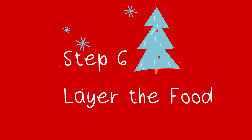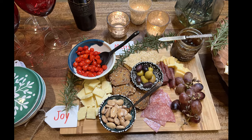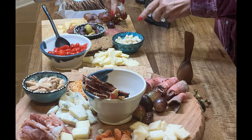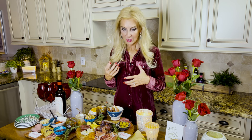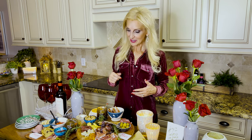The next thing is to start layering in the food. When we got the meats and the prosciutto, we rolled those up and placed them. We have some grapes, and you want to do your food in clusters — people can see what it is, and clustering gives a very interesting 3D dynamic to the charcuterie boards. We also have some silverware from Dave's grandma, and those amazing pieces can be talking points — 'this was grandma's,' 'this came from Jordan' — creating a nice conversation piece.